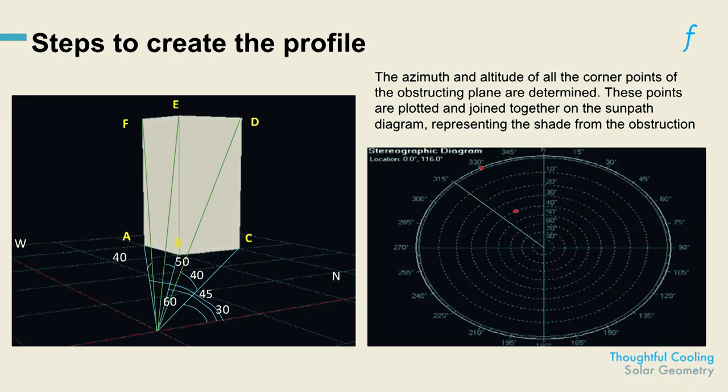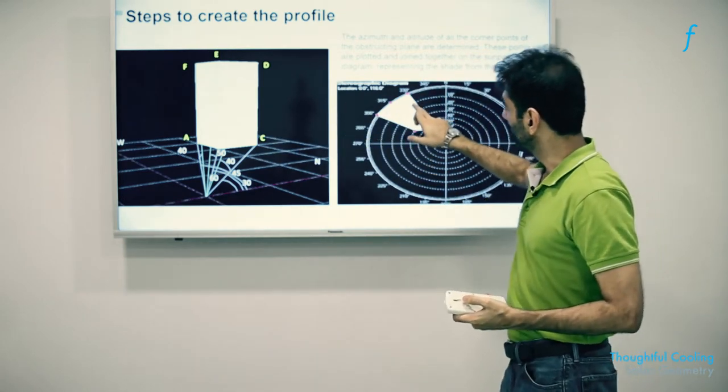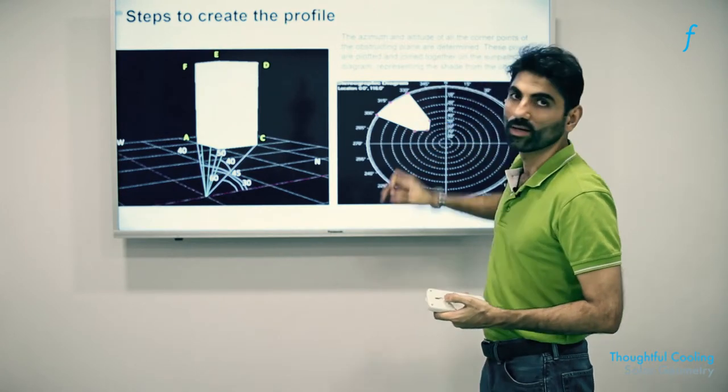Then I draw a line for B and E. And as you can imagine, again, the azimuth remains the same, but the altitudes differ. So that's B and E, right? So that's the second line. And the third one will be for A and F. They both have the same azimuth, of course. Again, the altitudes will be different. And once I join all of them, I get the permanent obstruction that this building will present in the sky, which will make sure that I don't have solar radiation issues when the sun is behind that building.